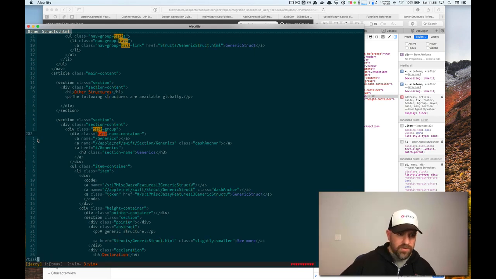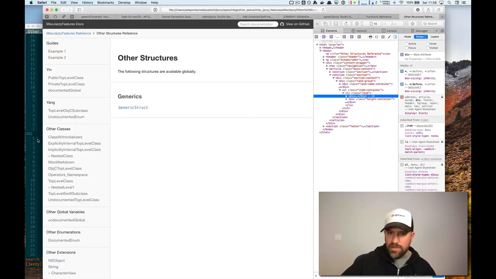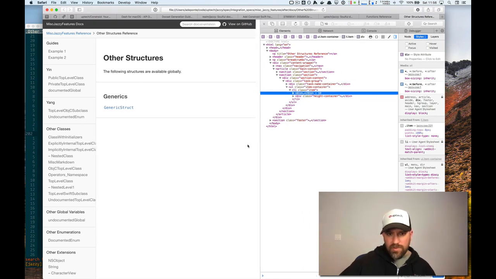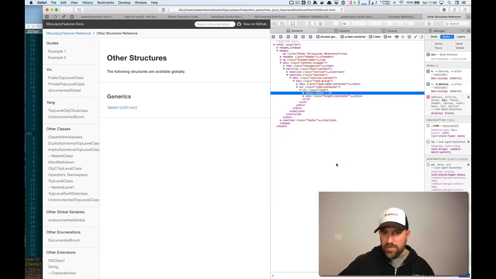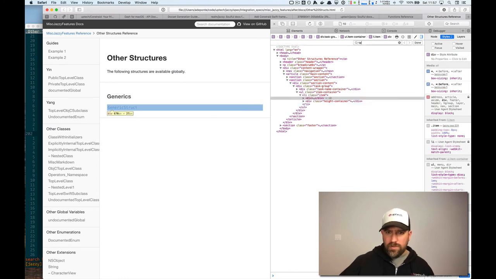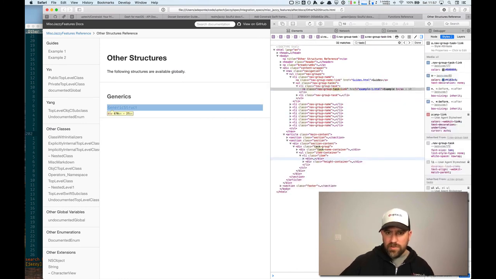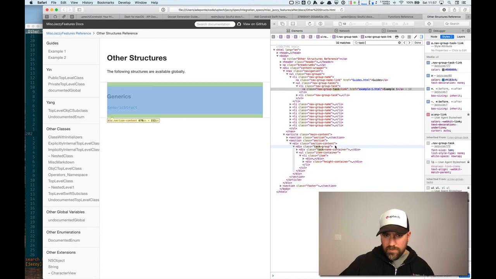I'm looking for a keyword I can use to search in the DOM. See if I can find it in the DOM. Looks like task name container is it. Because I'm interested to see how this impacts the actual outputted HTML. Task name container.